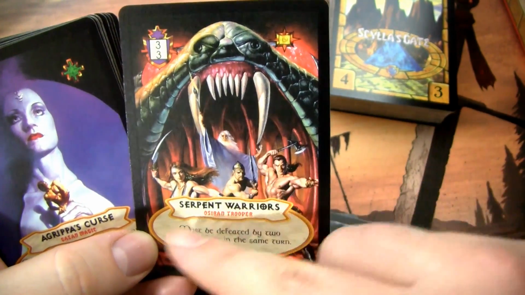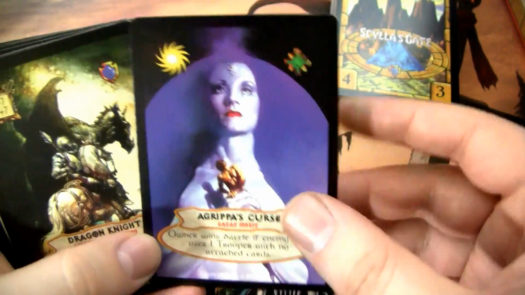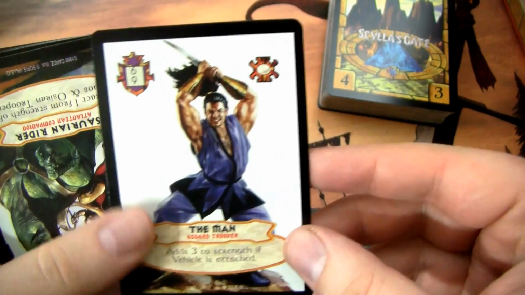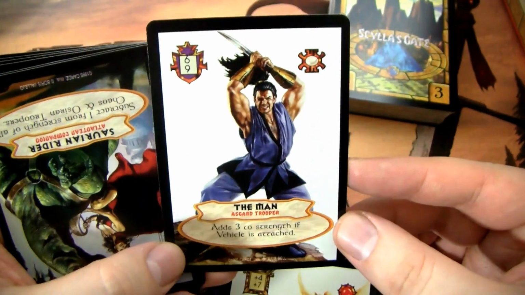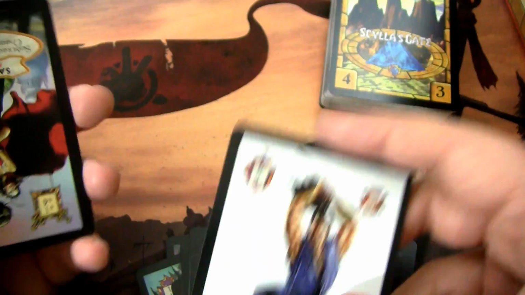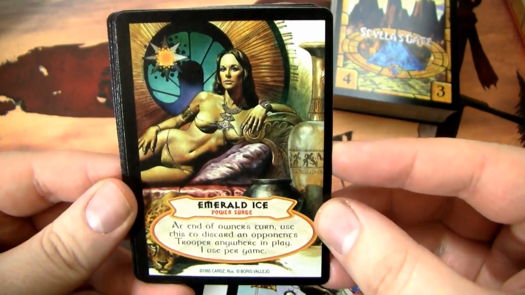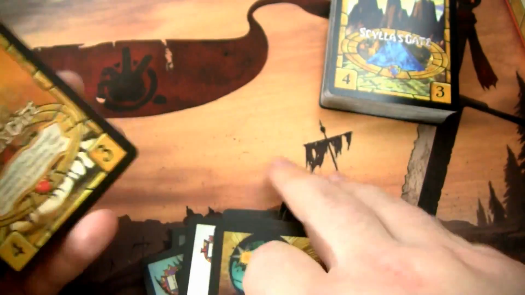We got Gandalf and his half-naked company. Agrippa's Curse. Dragon Knight. Mist Dwellers. The Man. We got the Man. This guy looks like Yoshimitsu from... was it Yoshimitsu? Yoshimaru? Whatever, from Soul Calibur. He looks like the samurai dude from Soul Calibur. Saurian Rider. Damn. I mean, it's like every other card. And we got all these gates. And yeah, that's that for the starter deck.